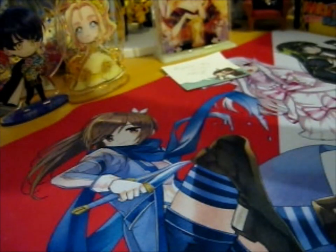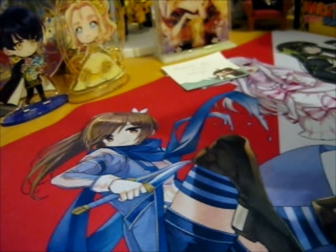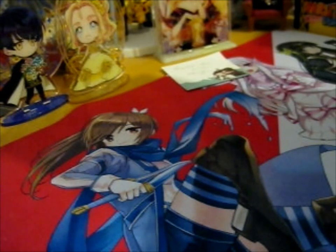So this is it. This is on the back, as you probably saw. Hello. But it's very holographic, and you can sort of, well, I can, I don't know if you can, but I can sort of see through the design. Maybe? Can you? If you get it in the light properly or not, I don't know. But it's a very holographic backing to this. I did actually say what it was. It's an art board, or in other words, a shikishi board. Only some people, I guess, can get them signed. Like, they take them to conventions to get them signed. It's like having an autograph book, or a poster you want signed, that type of thing.